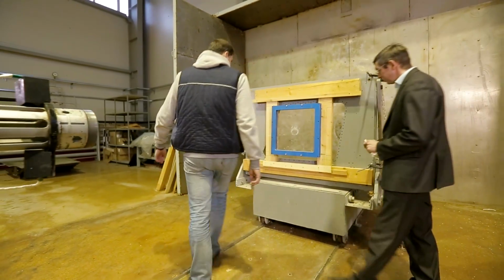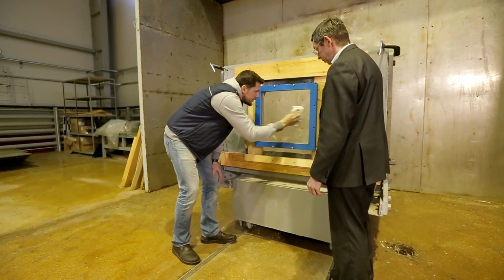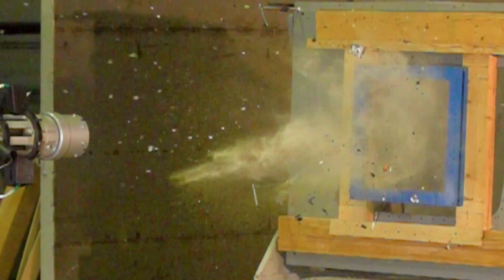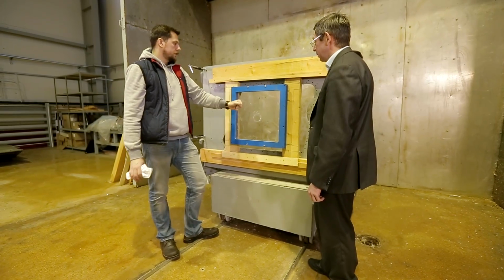So, let's see what we've got here. So it's just that that's a scratch. It left a visible mark. The moment the bottle hit the glass, the bottle itself practically turned to dust. It left no traces. So it turns out that this kind of organic glass is more durable than silicate glass. That's right. Of course. Okay, and what is the threshold strength of such glass?